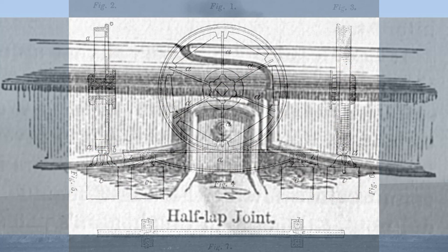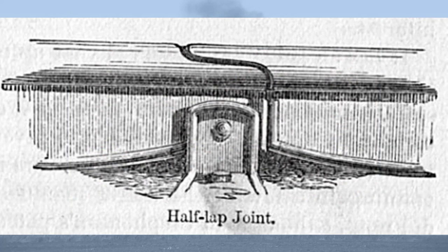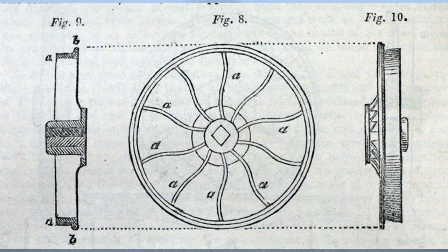These half lap joints were secured by a bolt which also passed through the chair. And this also meant that the rail would stay relatively level even if the stone block supporting it had slumped. Stephenson also recognised that railway wheels needed not just flanges, but that the wheel should be coned as well. The coning of the wheel helped it stay on the track, but more importantly helped it go around corners by allowing the inner and outer wheels to revolve at slightly different speeds.